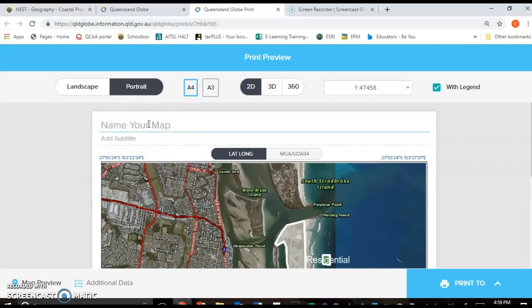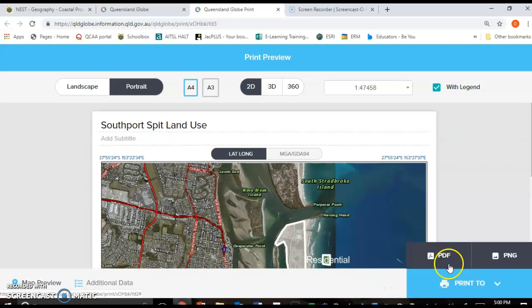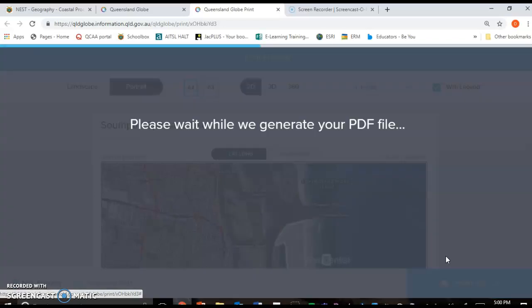I'm going to name my map Southport Spit Land Use. I don't need a subtitle. I have a map preview function here if I want it. Doesn't work if you're not logged in with an account. And I'm going to print to a PDF.